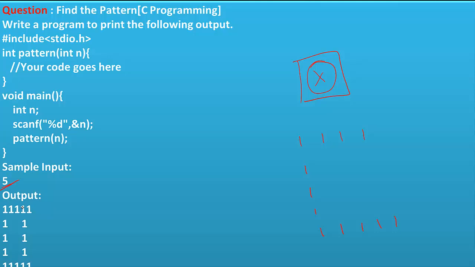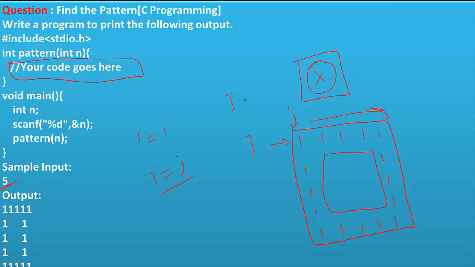So here, it is printing like this, and this is the one. It is printing only the border. In between, it is not printing. When it is printing, just observe, we need to give the condition. They are not giving any code here. We need to give the entire code. This is called the I index and this is called the J index. When I is equal to 1, it is printing the entire row, all columns.